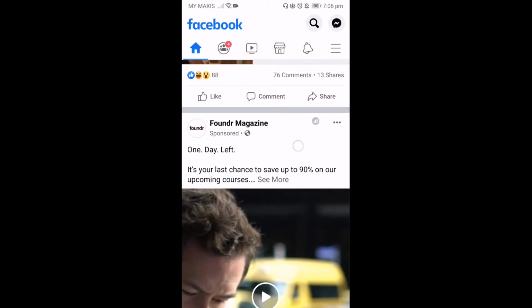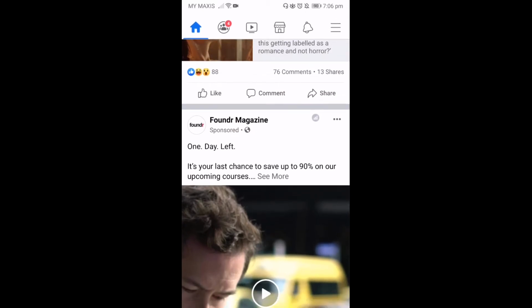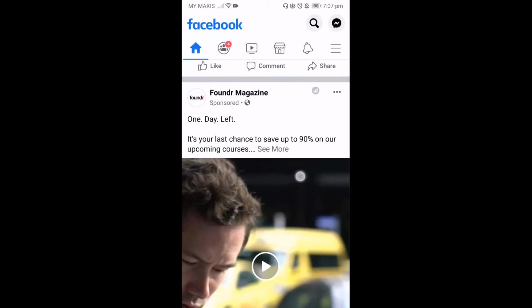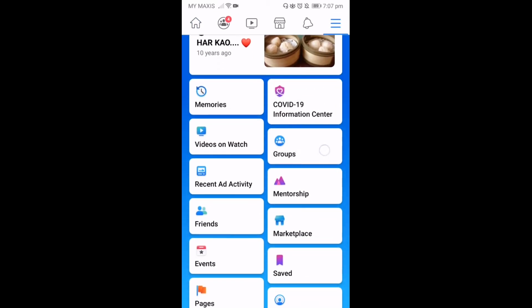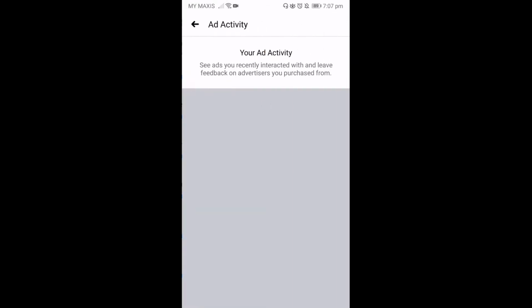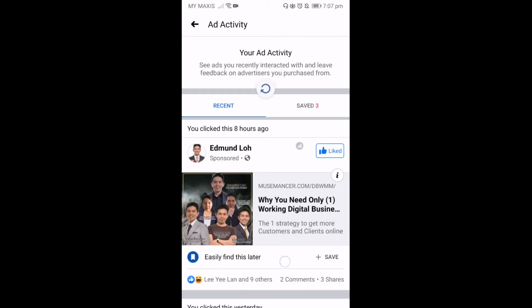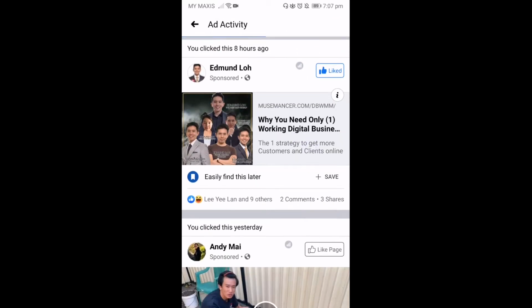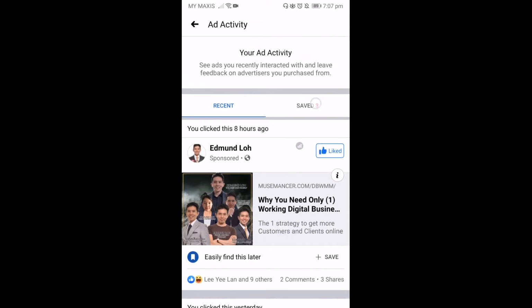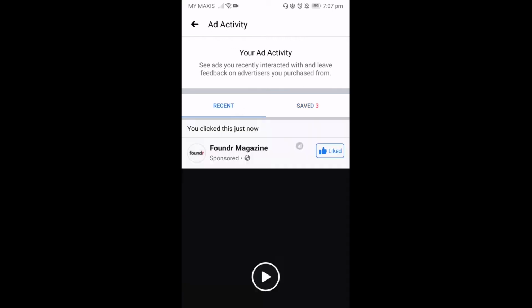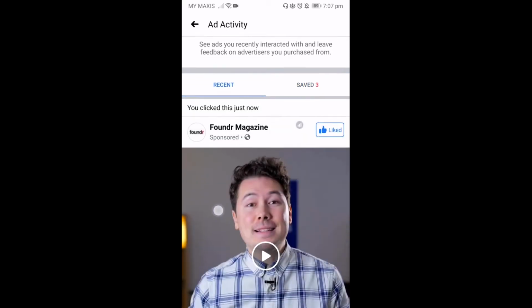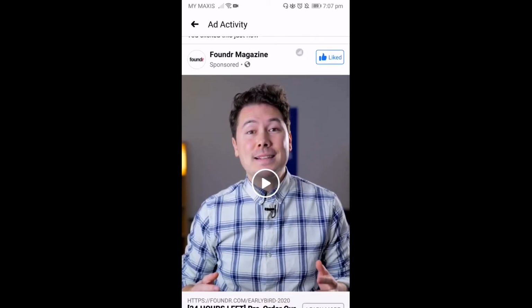So how are you going to check history? You may not want to take action right now, you'll take action in the future. So you don't take action now, you just think, hey, I've seen these ads, and now I want to check back what kind of ads I've seen previously. All you have to do is click the three lines, and then you scroll down, there's one button, you just click recent ad activity. When you click on it, you get to see the recent ad activity that I've seen 8 hours ago. Maybe it's not updated yet. And you can even save the ad as well. So these are some of the ads I saved previously, or I accidentally clicked save, I'm not sure. You can see I clicked this ad just now, so it appears now, right?